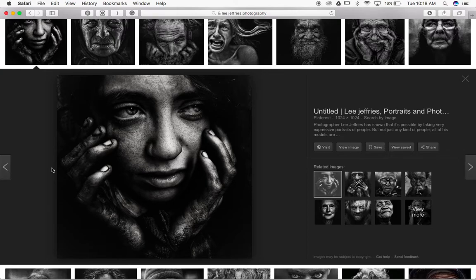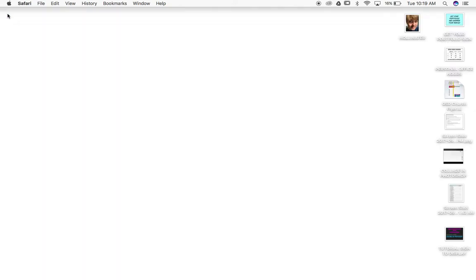So that's what we're going to do today. We're going to actually go through a Lee Jeffries technique, and that's what you're going to be doing with your photograph. That's the first technique we're going to do. And then tomorrow, or in another video rather, you will enhance the eyes and change the color of the eye, okay? So let's close this out.